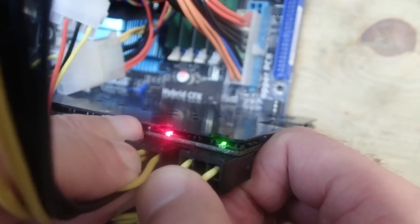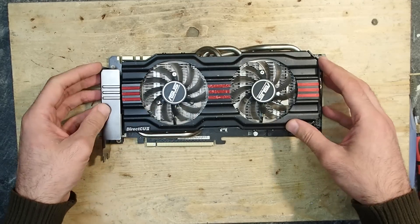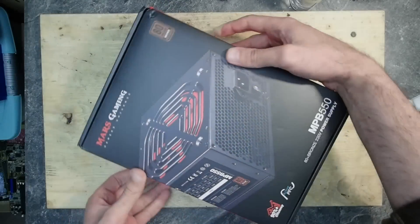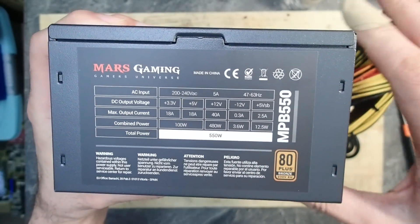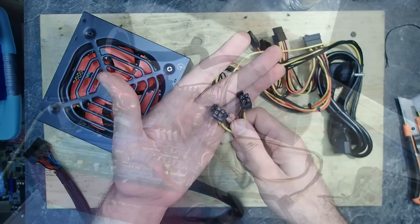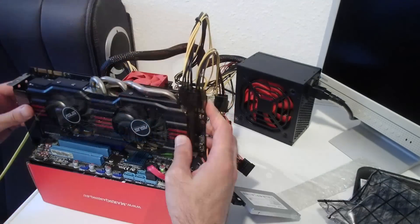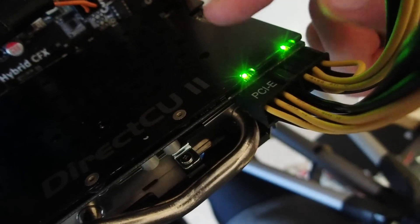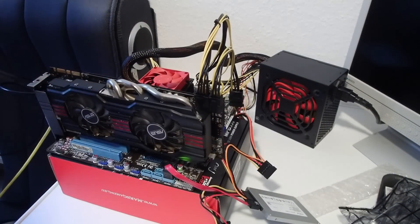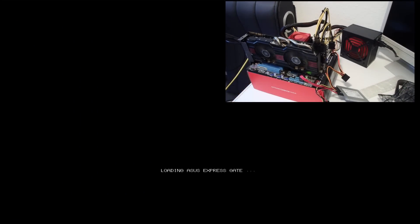Theoretically I could test this card in my AMD Ryzen PC, but the card is too long for my case and I don't want to disassemble my PC to get the power supply out. A couple of days passed and I ordered a new power supply which delivers 550 watts — and more importantly it has the 8-pin PCI Express power cable. It was very cheap but I hope it will be sufficient. I connected an SSD with Arch Linux and some games and benchmarks on it. Now both LEDs are green. I connect the card to an HDMI capturing device — let's turn on — and we have an image!